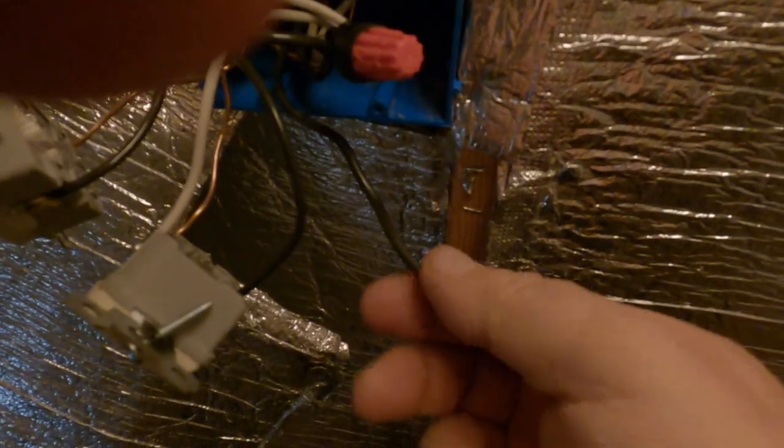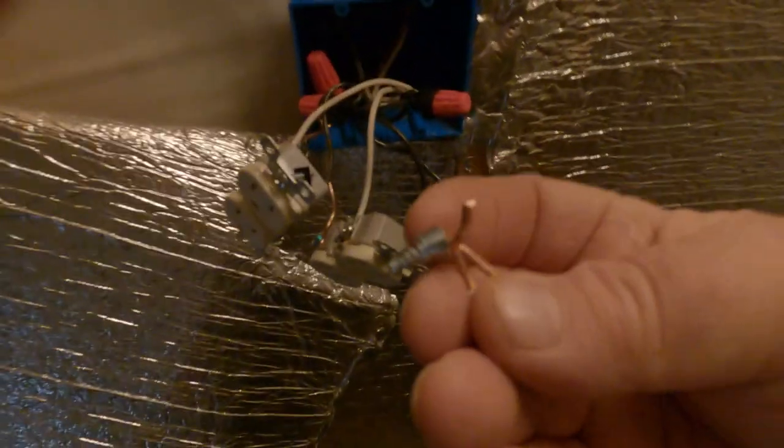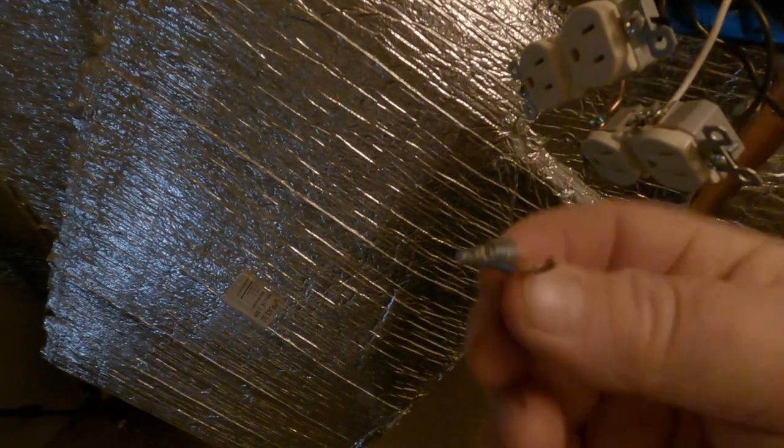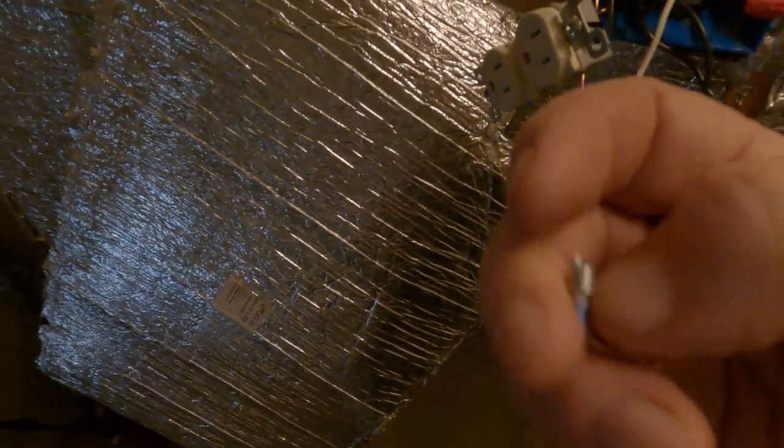Let me get you up there. So now I got to take these apart. I can leave everything else connected, but I've got to take that wire nut back off. Once it comes off, it will be no good. Let me show you. I've got a piece down here somewhere in my mess. This is what happens when a wire nut goes on. It has this twisted wire that just wraps around and holds it in place. I had to pull this one back off, but you can see what they do. As you tighten it on, this clamps onto the wire. And I got to tell you, that's really on there tight.